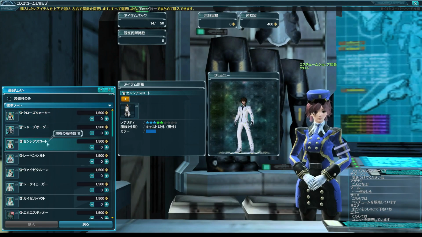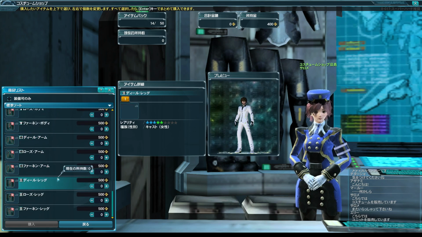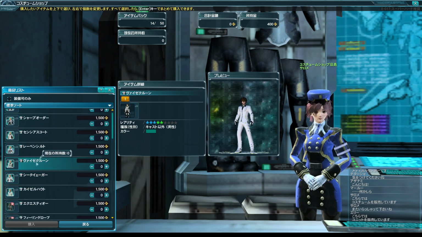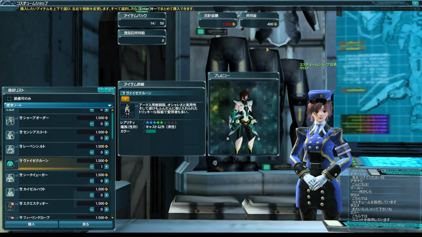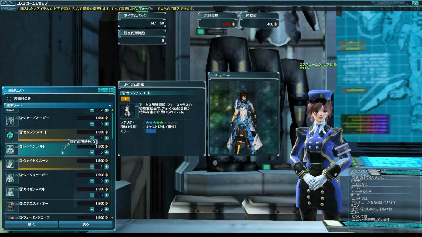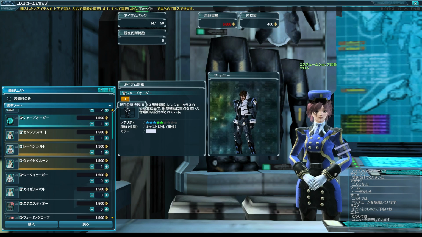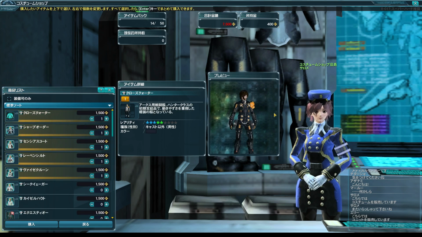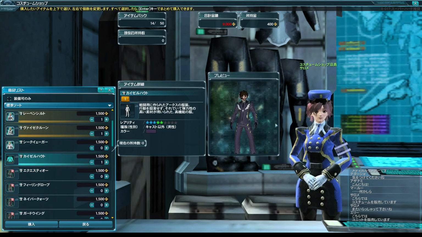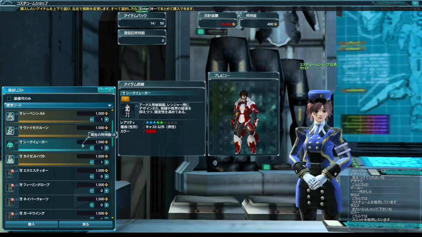So let's take a look at what she's got to offer. She is the costume vendor. Now in Phantasy Star Online 2, costumes mean absolutely nothing for your armor. So you can dress your character up however you want, and it will not affect their armor value. You can click on a couple different costumes here and see what they look like. There's the black version of our suit. So there you are, pretty simple.